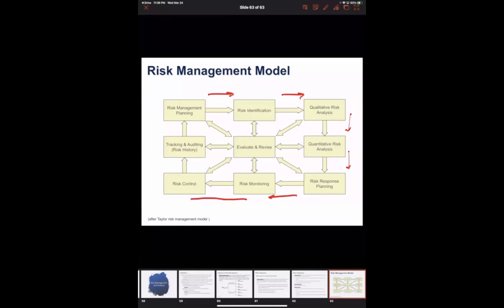And finally, that will provide an efficient risk control procedure by tracking and auditing those risks in a risk history, or we call it a risk register.